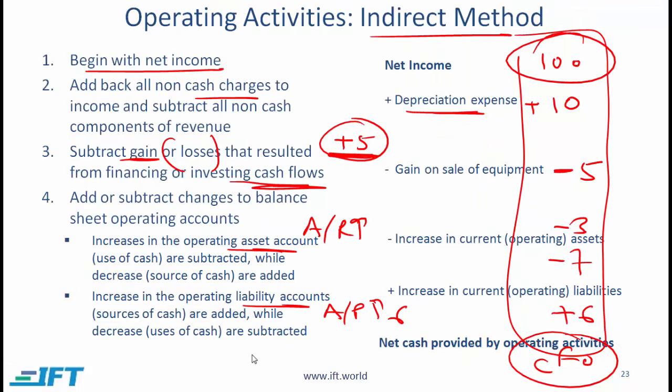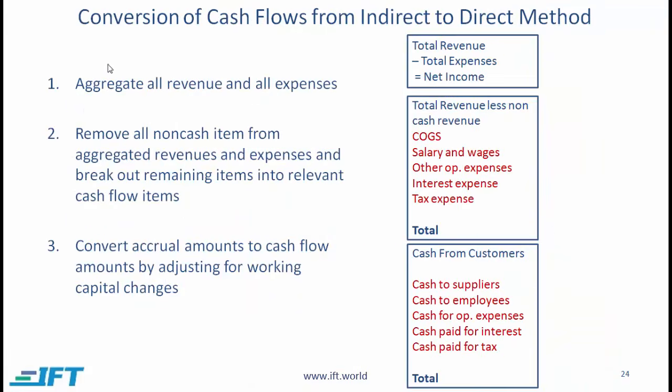In order to internalize what we are talking about over here, I'd strongly encourage you to do example 7 from the curriculum. Coming now to the conversion of cash flows from indirect to direct method. This is a little bit complicated, but it is part of the learning objectives. However, I think the probability of your being tested on this material in detail is low. Nevertheless, since it is part of the learning objectives, we will go over the process.